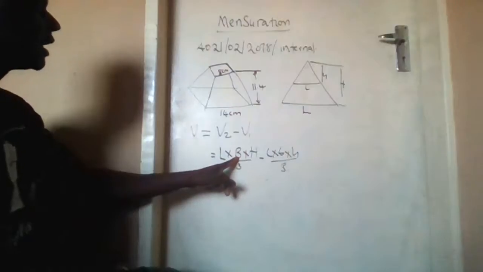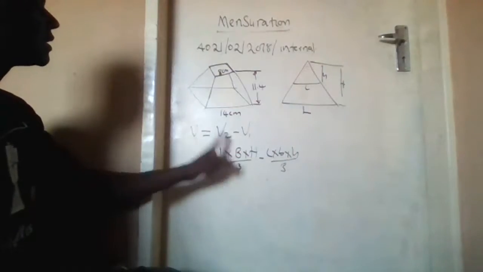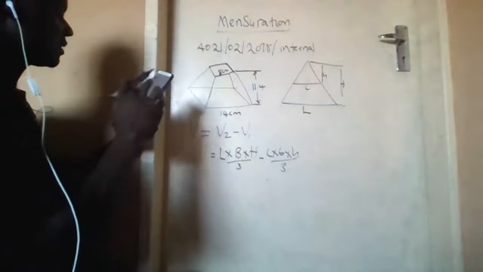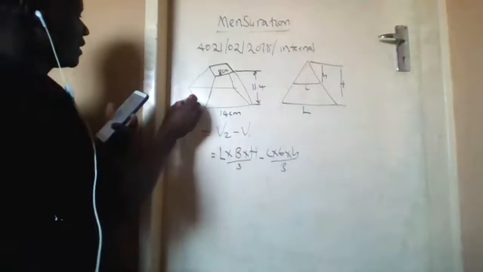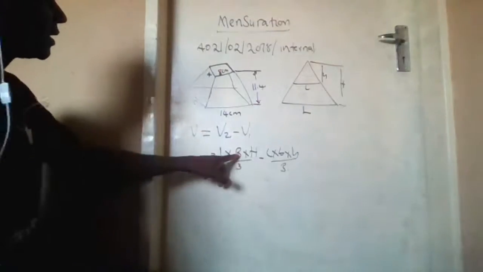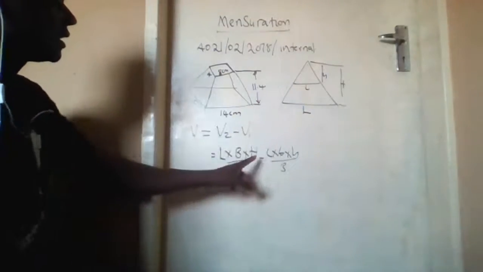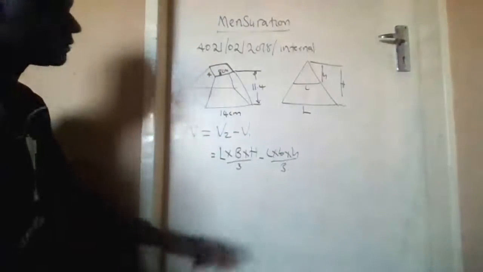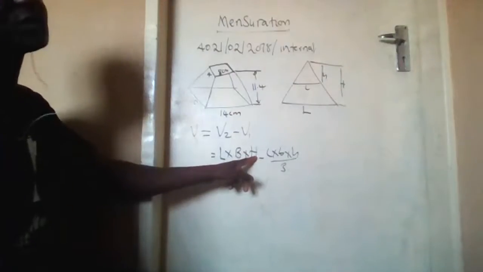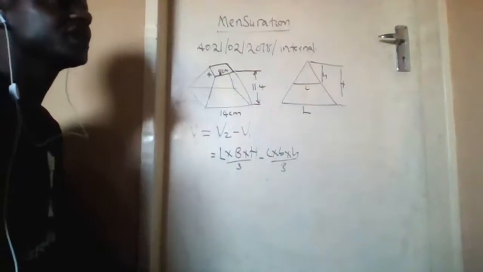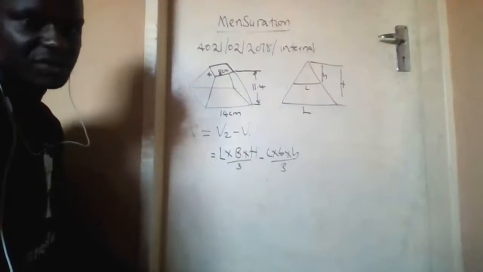The big B is the base. Did I state the base here? I think I did not write the base. The base here is 10, and then here is 4. Okay, so the big base is 10, the small base is 4. The small h is 15.2, the one that we just found. Then the big height is 11.4 plus 15.2, which is 26.6.